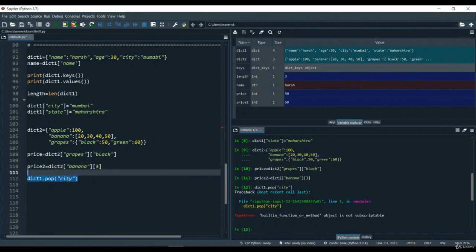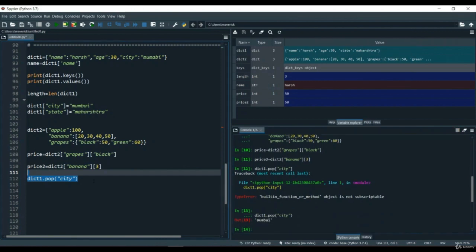Let's run it this time. F9, you can see dict1.pop city removed the city Mumbai. City and its value both are removed, you can see in the variable explorer section, dict1. So this is how you remove.